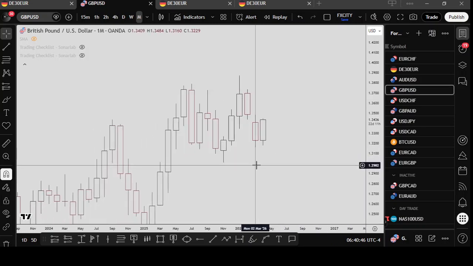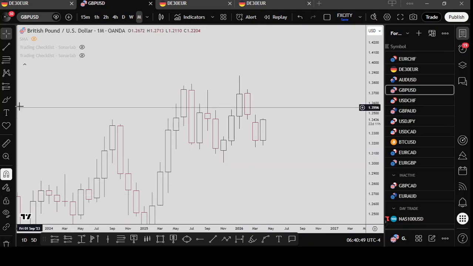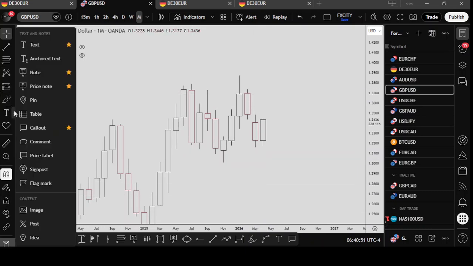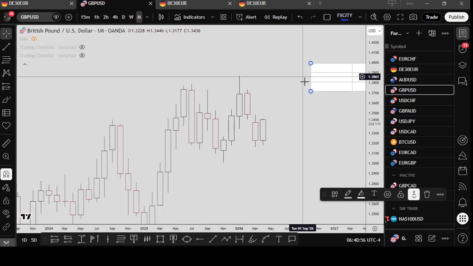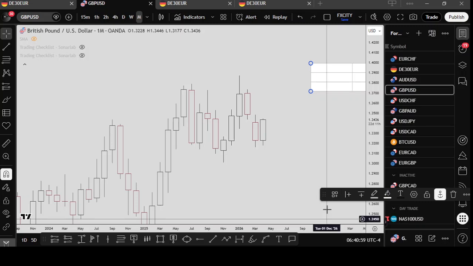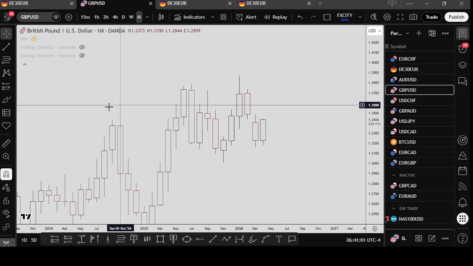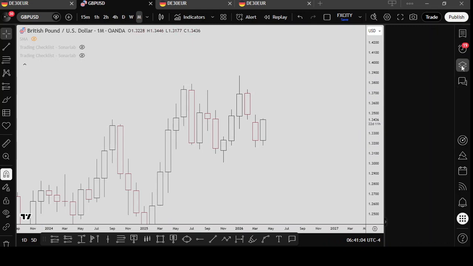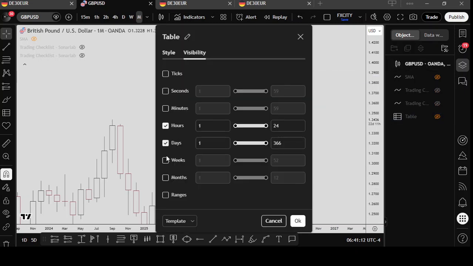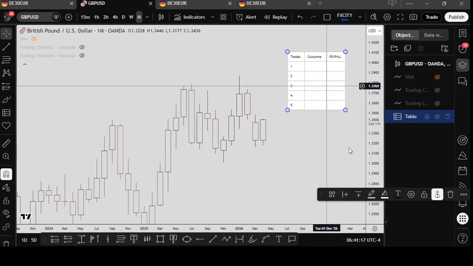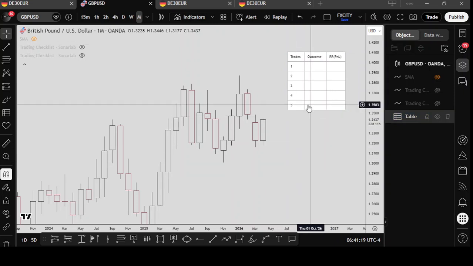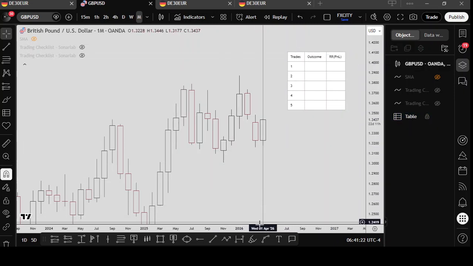So let's get straight into it. First thing I want to do is to bring in my tracking tool here, where I keep track of all the trades that I'm taking. If I place this here and then apply text, sorry, where is that? I don't think it's attached to the monthly, so I'll go ahead and make that visible on the monthly. So daily, weekly, monthly, all visible.